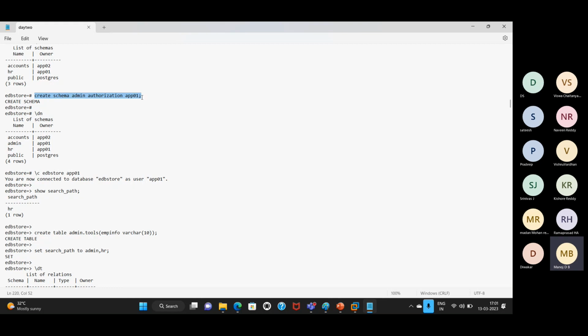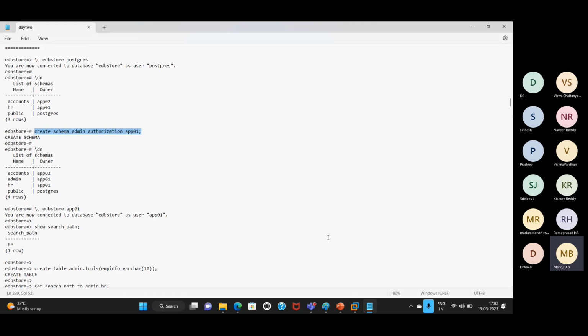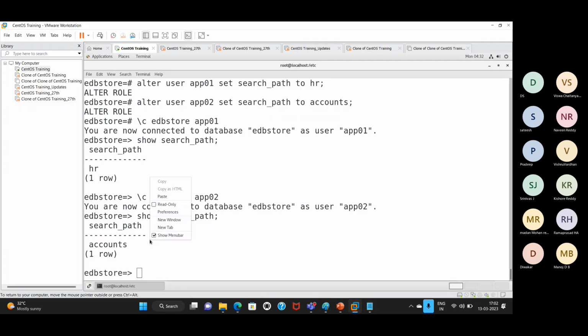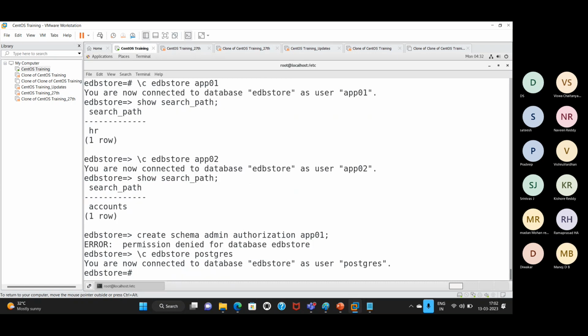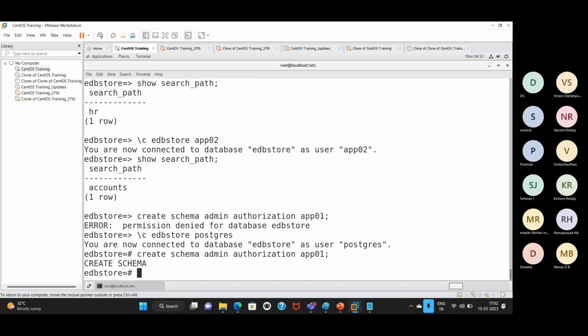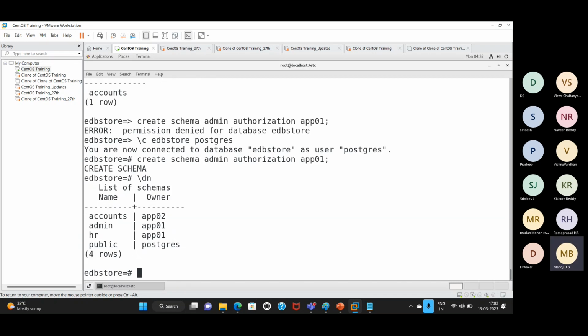Okay, let's try to create this one. See here, I'm going to create one more. Oh, sorry, \c edb store postgres. See here, now how many schemas are there? See here, app01. Now one user is the owner for two schemas. See here, admin and HR.